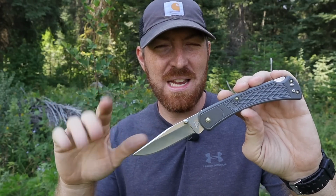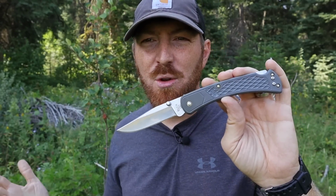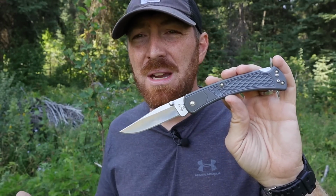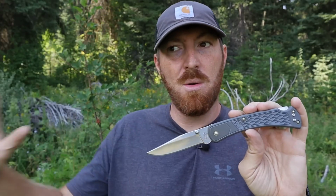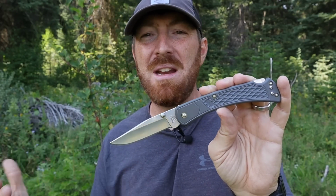And number 5 on the list, these are expendable and giftable. That's right, when you're paying around the $30 price point, regardless of the version, you're not really concerned about not only how you're going to use the knife. I have some premium blades that I'm really kind of touchy about. I don't want to give them to people to use and go cut something. I'm kind of like, where am I going to take this? Am I going to go out on a hike? I probably should just carry this to dinner tonight with my wife. This blade you can use anywhere, beat on it, thrash on it.